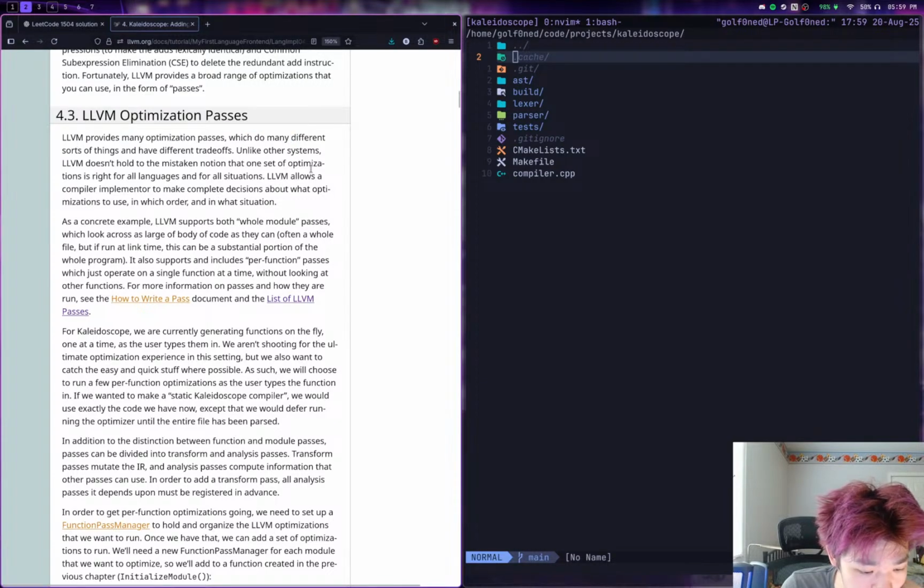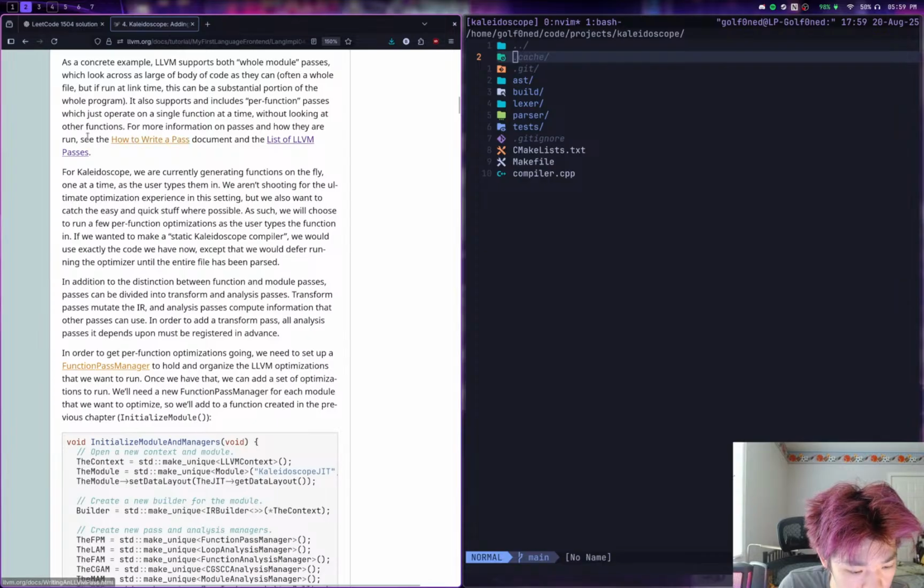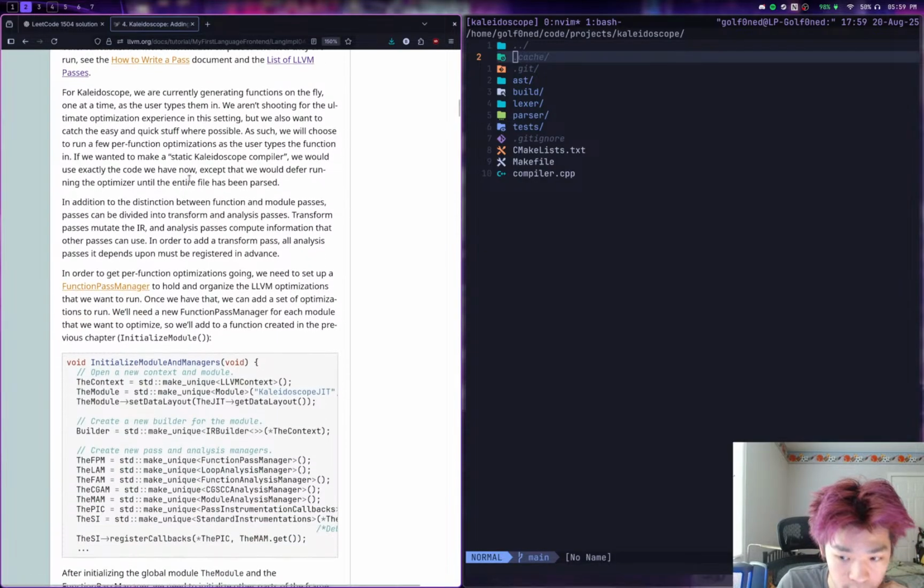There's a lot of different types, they do different things. One size does not fit all, and you can pick and choose. So it supports whole module passes. It also supports per function passes. Yeah, I should read through this eventually, but that's part of the fun.